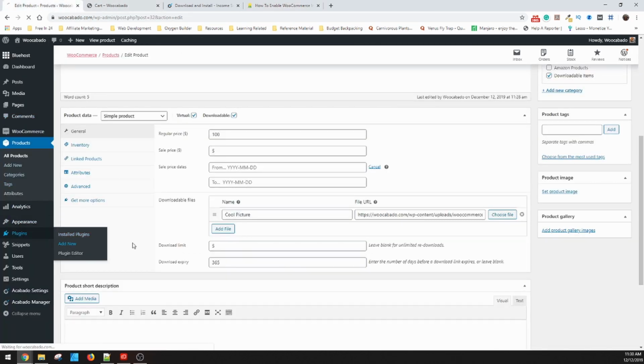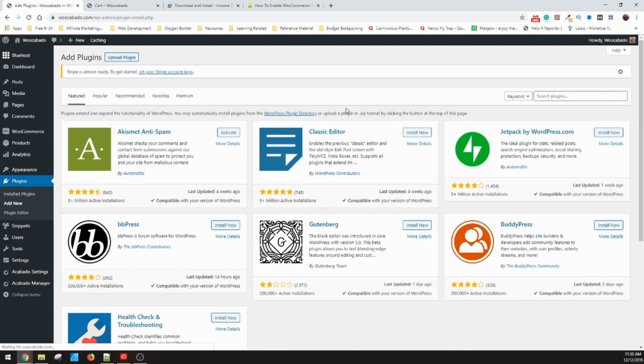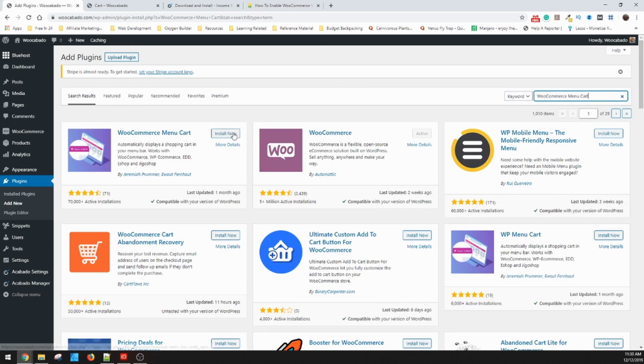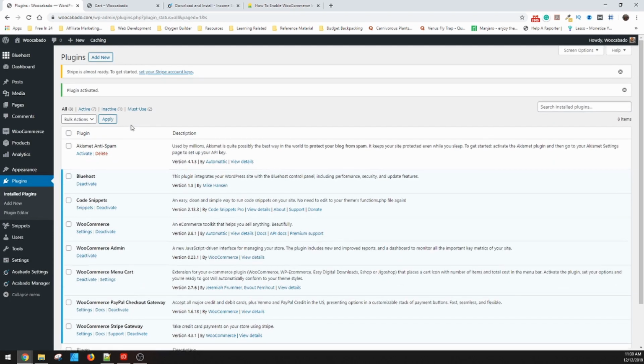So what you can do is go to add new. And then you can just paste that name in. And what'll come up is this menu cart. So if you add this one, and there's some cool stuff about recovering people who try to leave without buying anything after adding. There's some cool stuff you can do to make your cart far more efficient. If you activate this menu cart, though, what you'll have is this will come up as another option now for you to go customize.